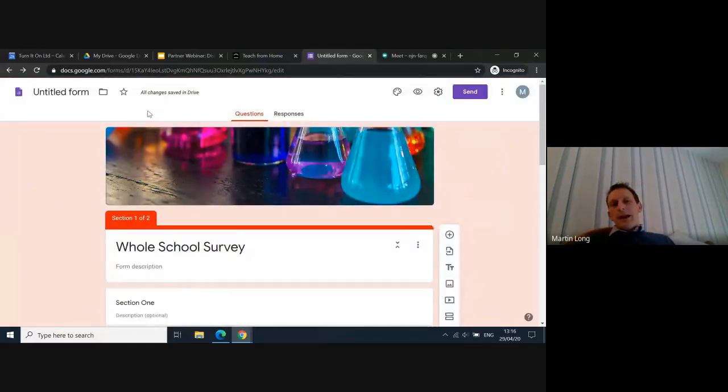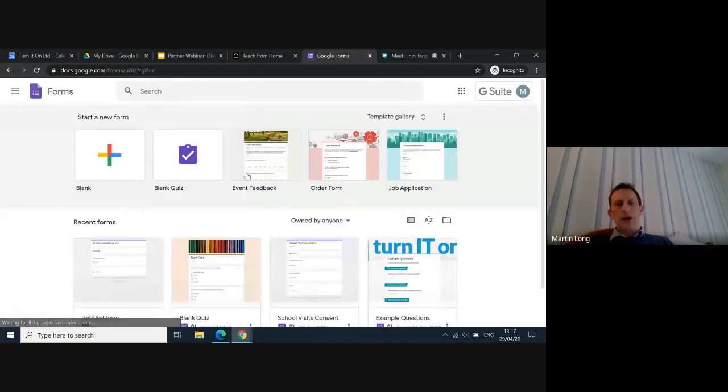Well, without any further delay, I think we should have a look at an example form. So one of the other things, I'll come back to you later about send and share options. One of the other things you want to know is, well, how on earth do I get back to where I started? Well, all you do is you click up in the top left-hand corner where it says Forms Home, which is that purple form, and it will take you back to where you were before with the template gallery, and then down, say, Recent Forms.